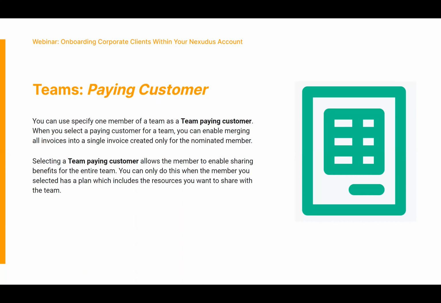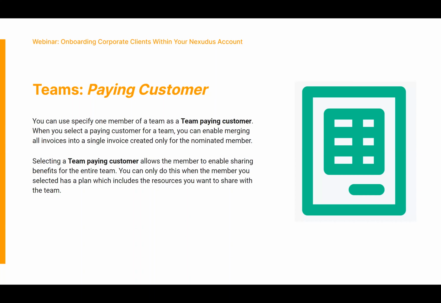To make them responsible for paying the invoices, we need to enable merging of the invoicing, which we'll take a look at when we actually set up these corporate clients. And when you select a team paying customer, it also allows the team paying customer to share their benefits within the team. One thing to bear in mind here is that you can only do this when the member you're selecting as the paying customer has credits that are linked to their plan.